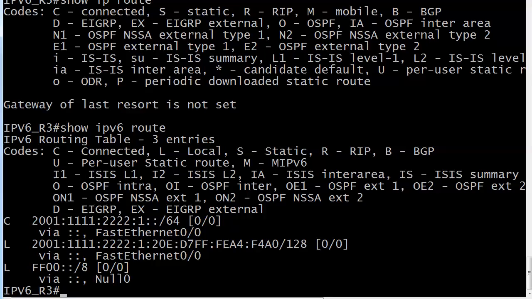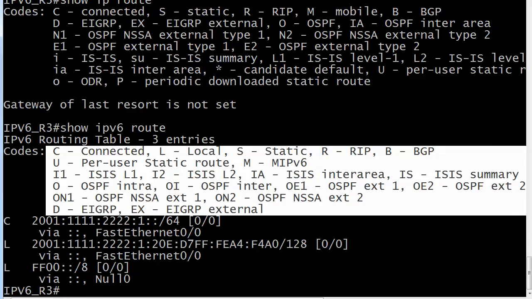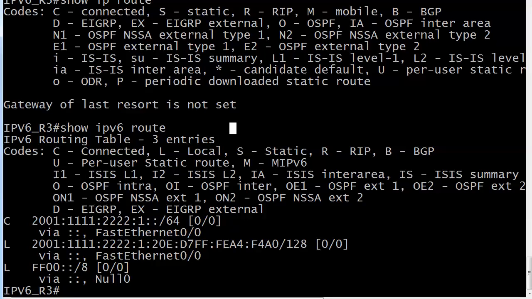It happens. Now here's the V6 routing table. Isn't this cool? It even tells you how many entries you have, just in case you don't want to sit there and count your entries. It's already done it for you. But much more importantly, it's got the usual code table here, of course, with some differences. And we're not going to go over all these route types in the CCNA, as I'm sure you're glad to hear. But we are going to talk about connected, local, static, and also a little bit of OSPF. We're not going to get into all the OSPF that we did with version 4. That was enough, but I want you to get a taste of it.